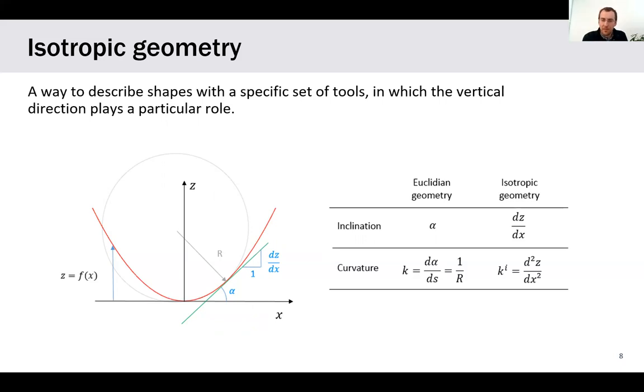which is also the rate of variation of the angle of a tangent line with a small variation of curvilinear abscissa. But in isotropic geometry, we describe the slope by the derivative of the function. And the curvature will be defined as how this quantity varies for a small increment of the abscissa, not the curvilinear length. And this naturally gives us a definition of the curvature as the second derivative, quite a much more simple definition, something more simple to compute than in Euclidean geometry.